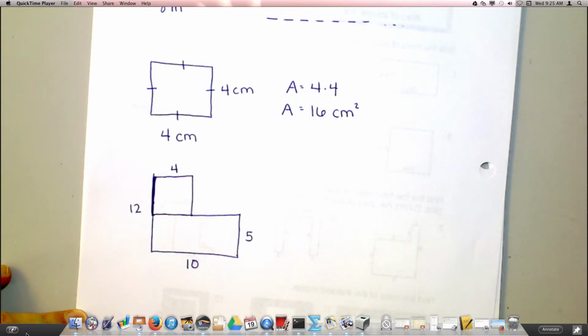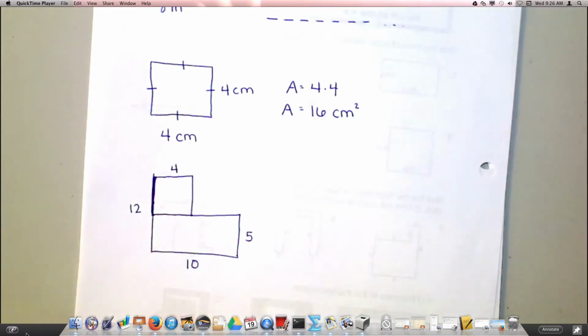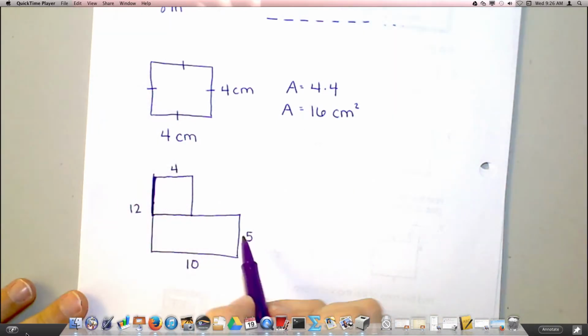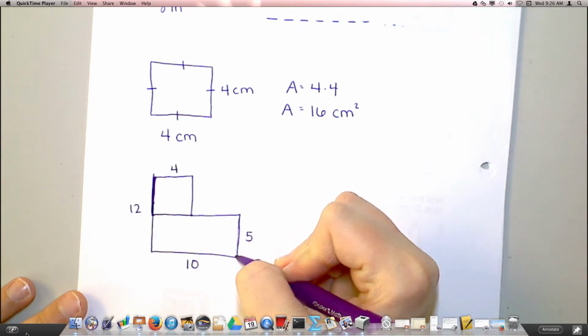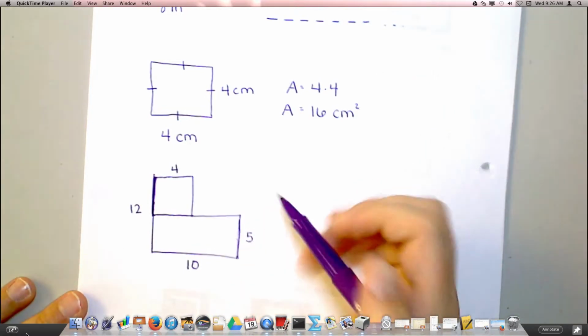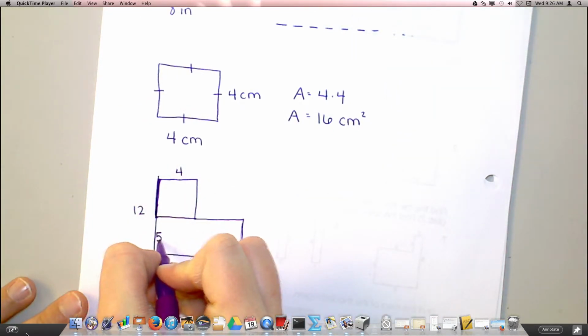How'd you get 6? Split 12 in half. Okay, good thinking, but you can't make that assumption. You can't assume that it's only half. Okay, that is, again, another mistake I see a lot. Alexis, what do you think? 12 minus 5. Okay, where'd you get 5 from? The other side, so that would give you the rest of the side. Good. I know this over here is 5, which means since this is a rectangle, I know the opposite side is going to be the same. So this little piece here is 5.